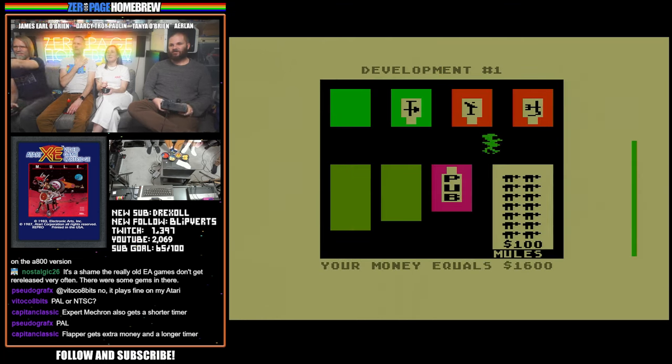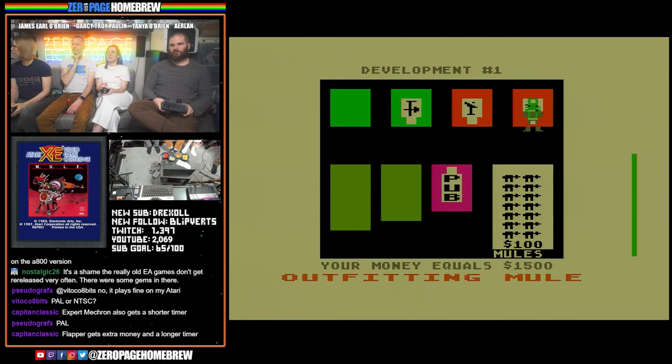Bottom right where it shows the mules, it costs $100. Right in. Get right in. There, yeah, and then up to the right. Up to the right. To the fork and sickle. This? Yeah, up that, yeah. There you go. Outfitting mule.